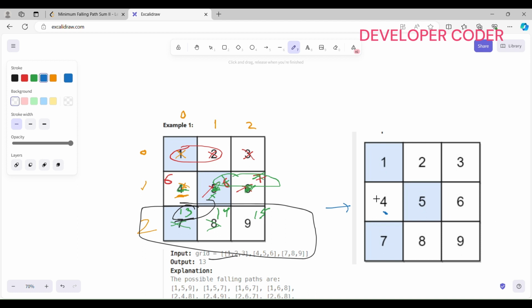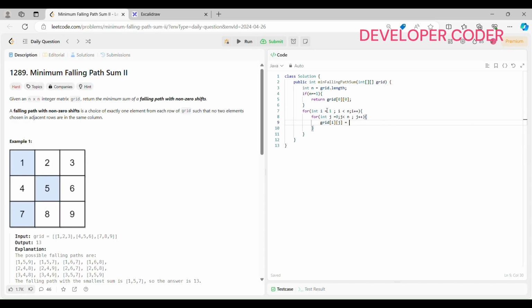So I'm going to update the first value of this one. My i is 1, with indices 0, 1 and 2, so i is 1 and j is 0. I am going to update this value like this: grid[i][j] equals the existing value, and to it I am going to add one helper.